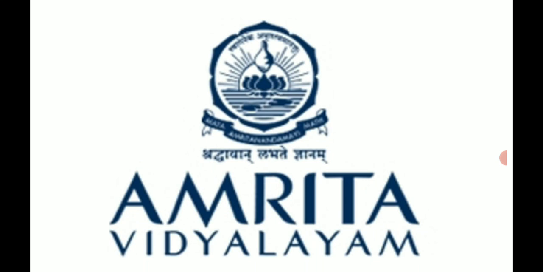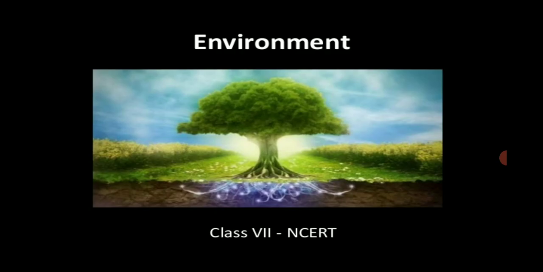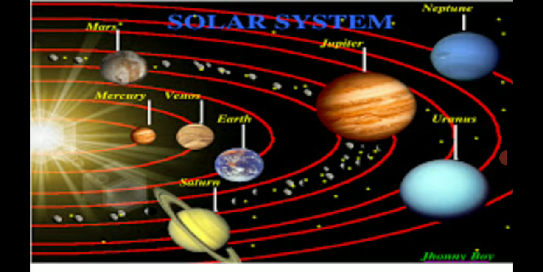Today we shall start the video with a new chapter in geography, environment, which is very interesting. Children, in 6th, you all have studied several interesting things in geography, isn't it? It may be the solar system, plants, animals, and in the solar system we have studied about how earth as a planet is useful for the living beings to live.